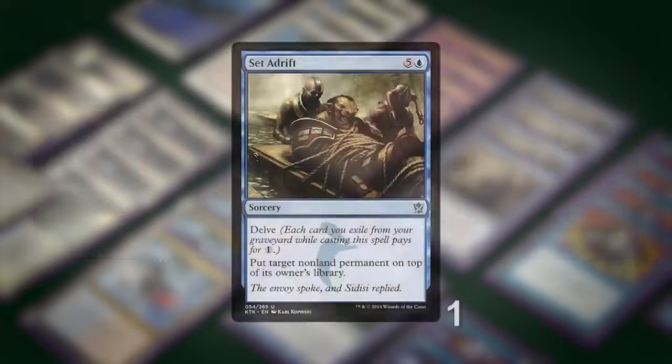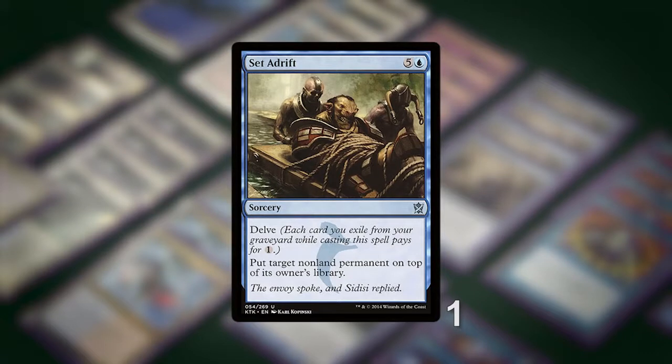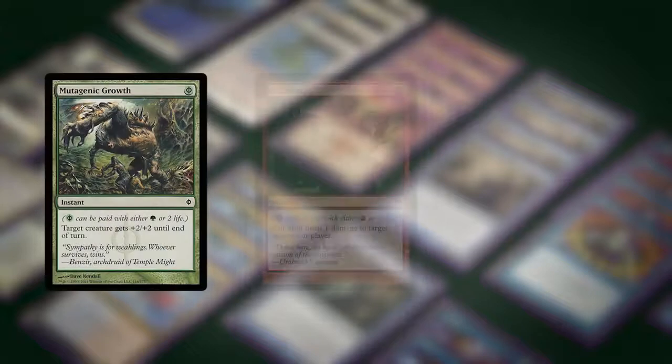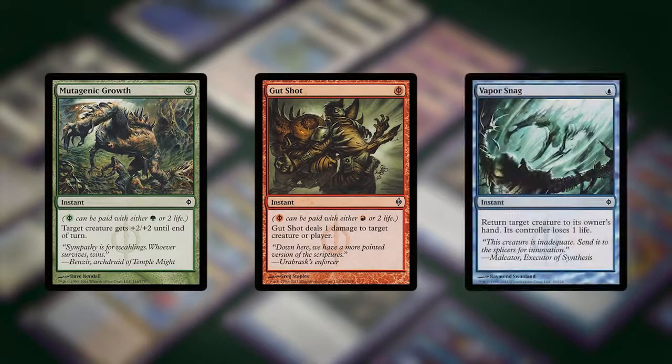I have 1 Set Adrift, which is kind of like a flex spot the deck has. It's been pretty decent. You could probably play like a Mutagenic Growth or a Gut Shot or even a Vapor Snag over it. It's very streamlined with the creatures.